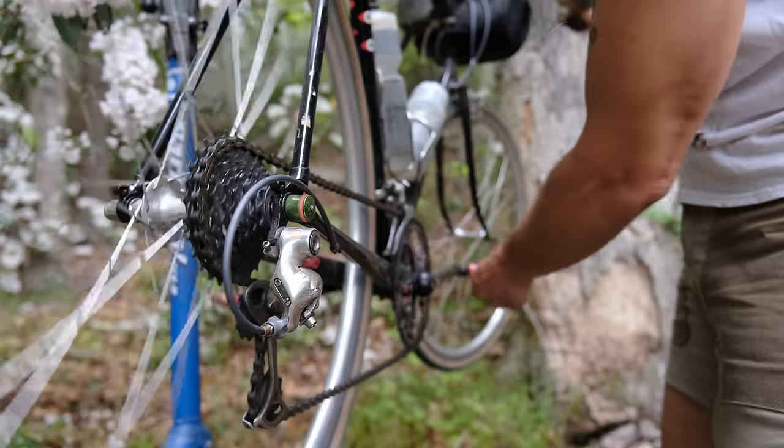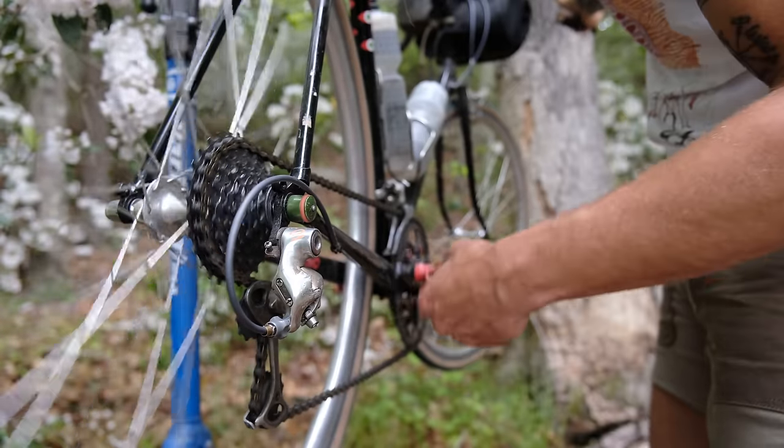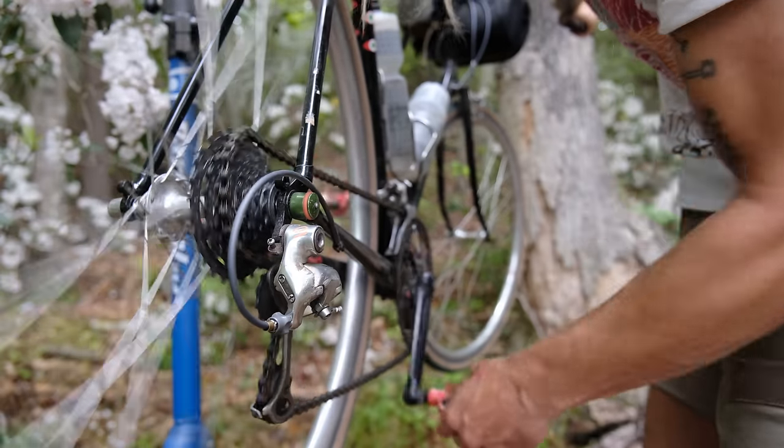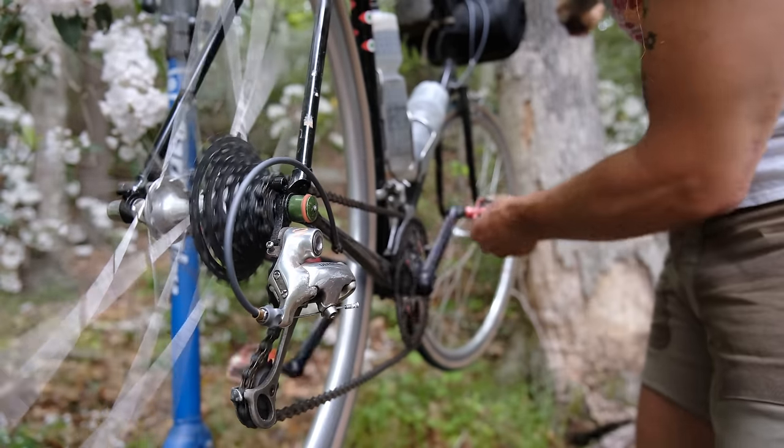What's cool about Campy, say I'm heading into a sprint, a bunch sprint, I just want to dump the gears, and I'm like, okay. Oh, I'm winning a sprint now.